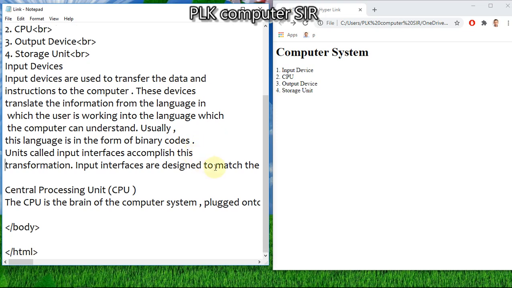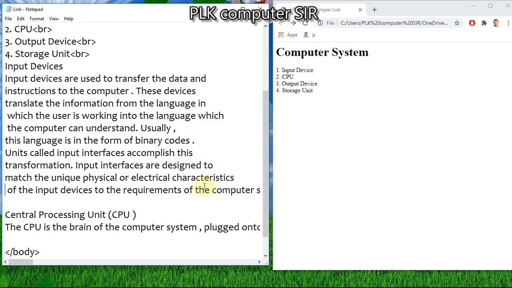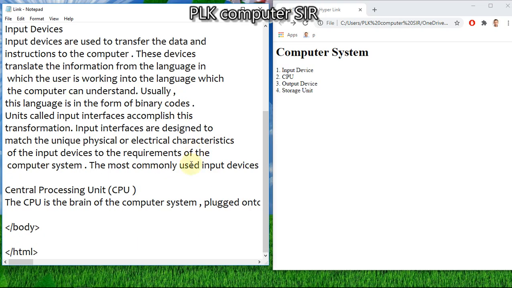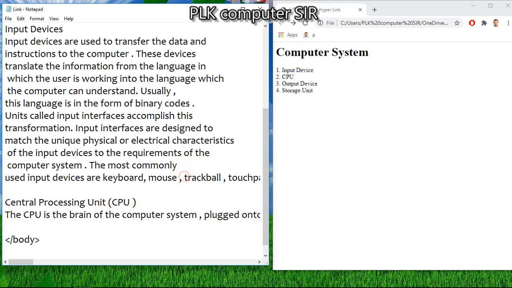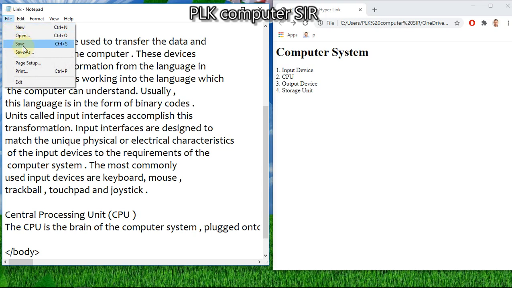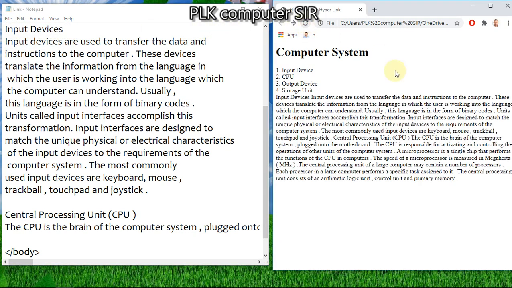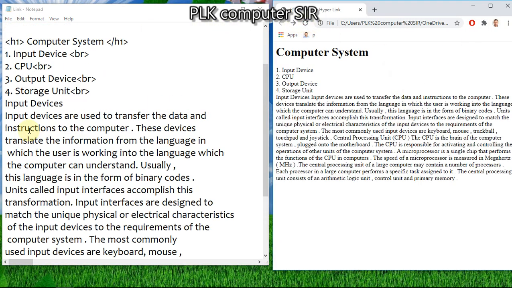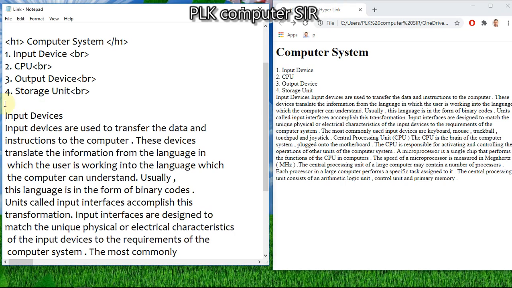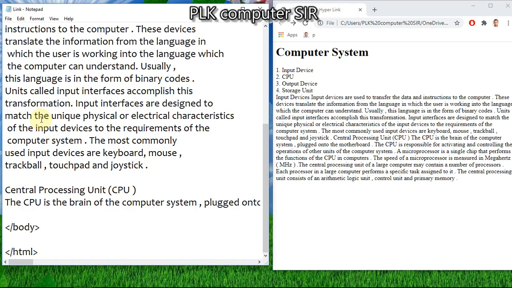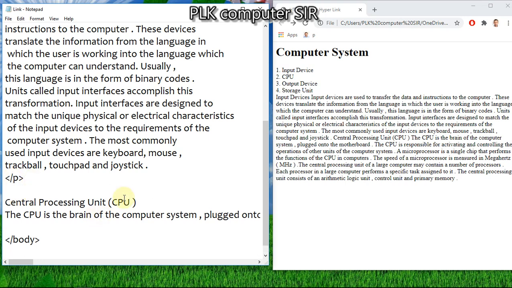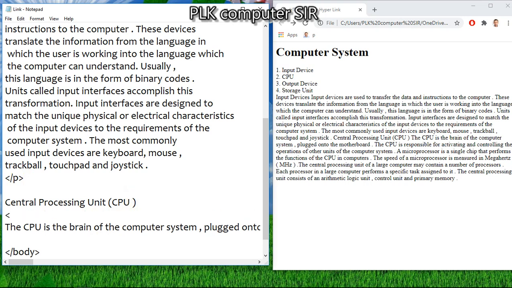My dear student, so this is about input device. Let me keep this input device in paragraph tag. Paragraph close, and then this CPU in another paragraph.